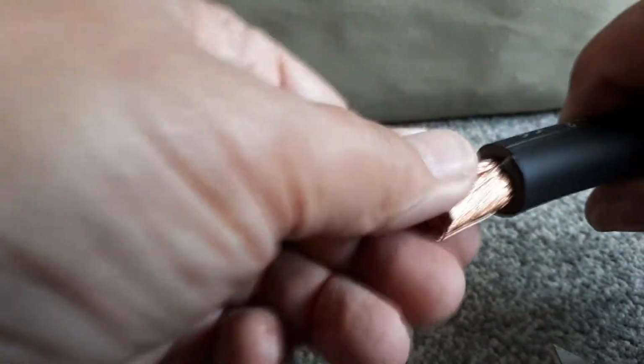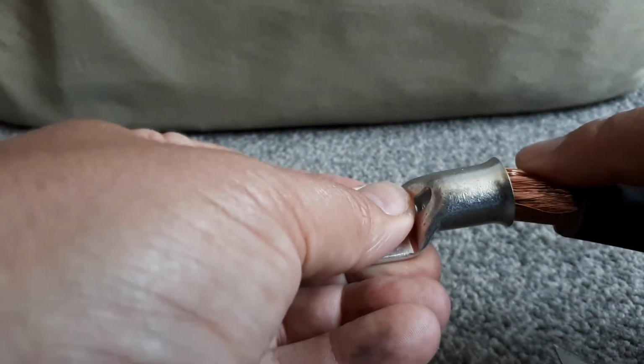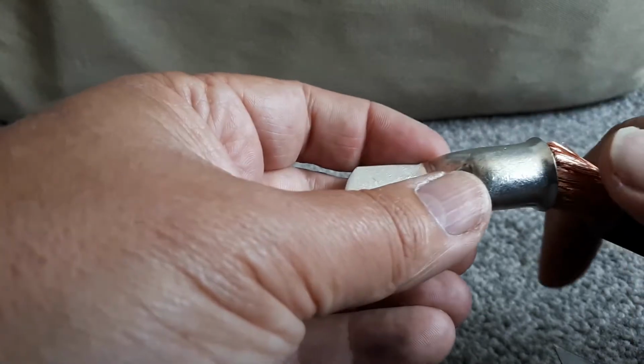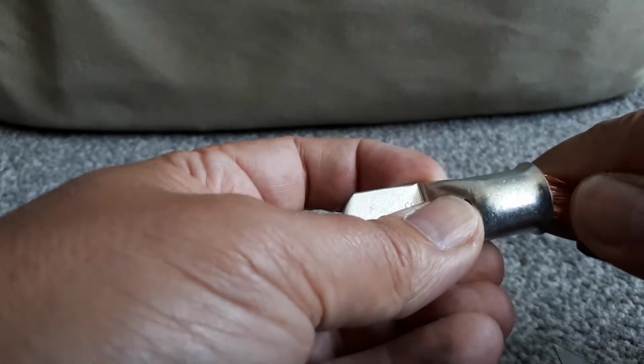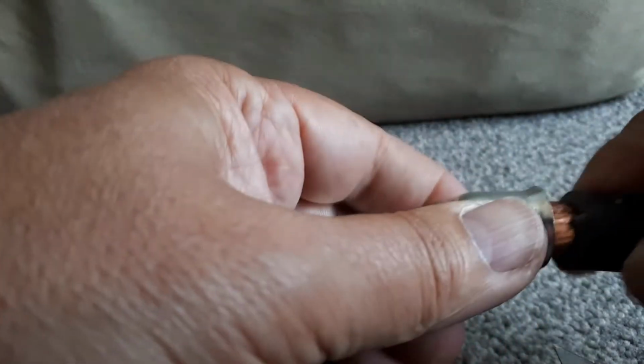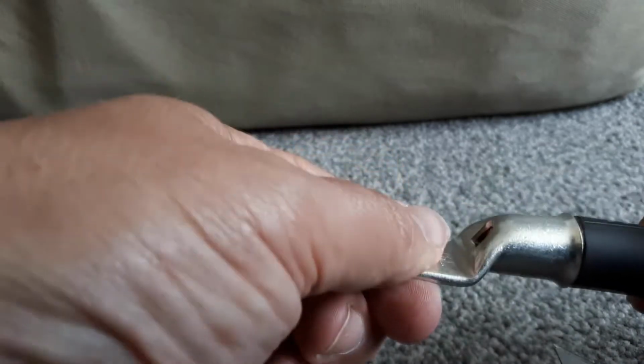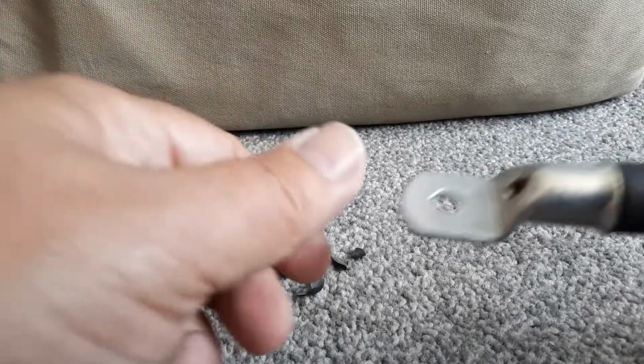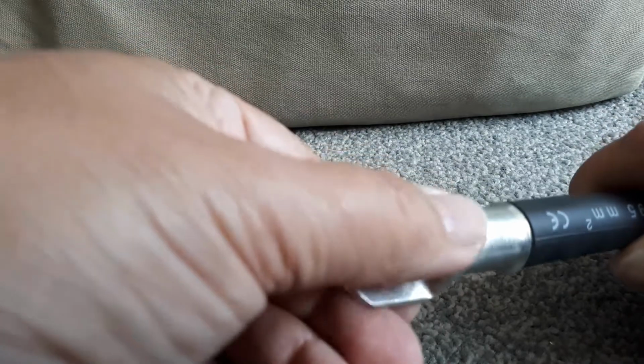So that's all relatively neat there anyway. Let's just see if that fits in there okay. Make sure all the strands go in. Rogue one there. Not the easiest thing to do, but yeah, so there you go. That's all pushed on there, and you can tell because it's right up against the edge in there, so that's all ready to go. There, so that's all pushed right up to the edge there.